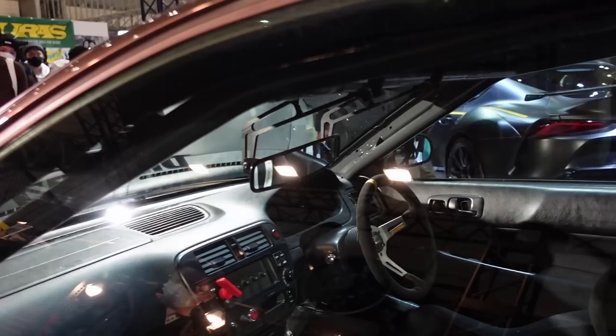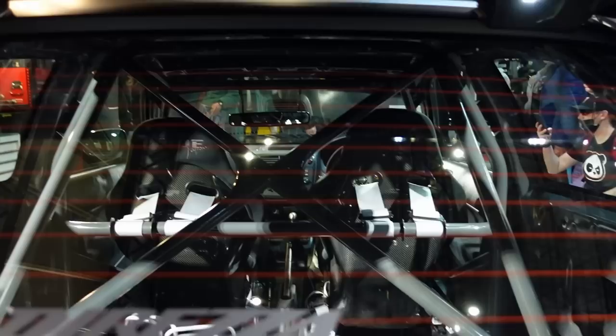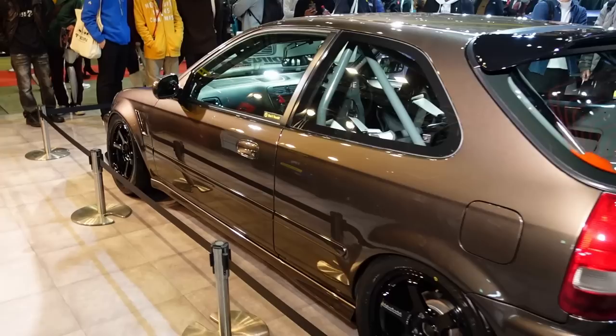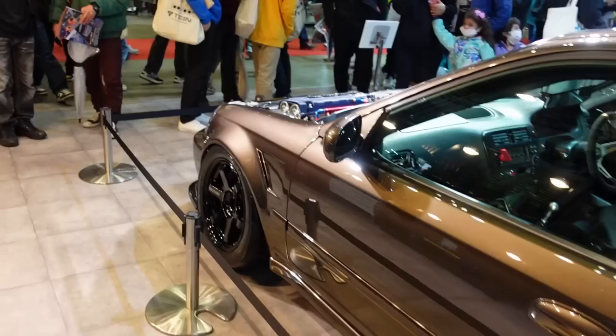Bride and Pro Drive harnesses. More impressive is it's a weld-in cage. It's not a bolt-in cage, which is the go-to in Japan. Saying goals is so cliche, but having a car that cleans up and looks so functional like this. Look at the little vents up front. Oh yeah, thanks Lowball Zach for putting this on my radar.